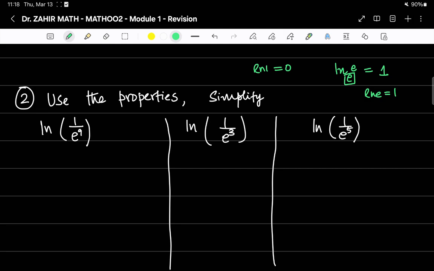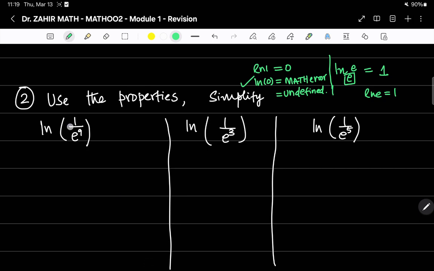Now ln, and then put 0. If you put ln of 0, you will get math error. Math error means it is undefined. Keep in your mind, undefined means does not exist. So ln 1 equals 0, and ln 0 is undefined. Don't worry, the same ideas will keep coming in other places.